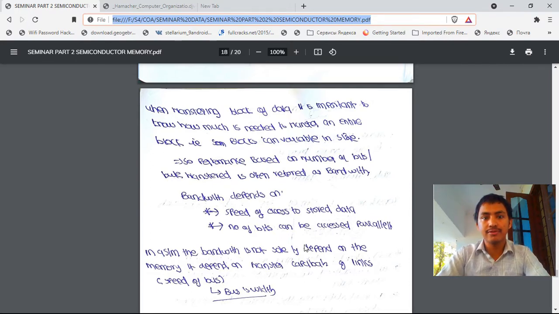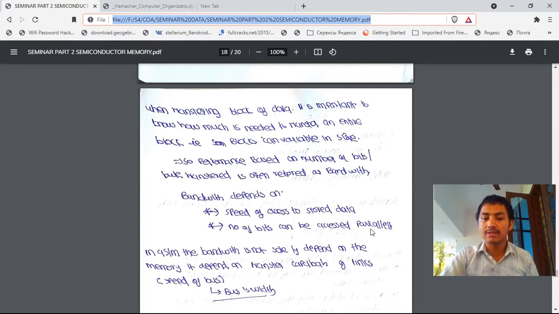Even if you have a good enough memory device or memory architecture, if the data bus can't take a good amount of data back to the processor or the other peripheral units, you can't say you have better performance. So bandwidth doesn't depend only on the memory system, it also depends on the bus width, which type of architecture we are using, and what amount of data can be sent in parallel. That is the main important topic.